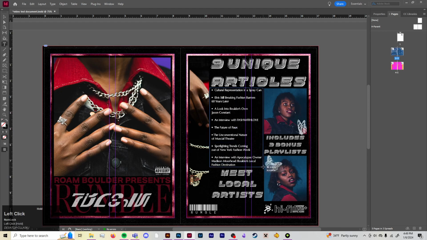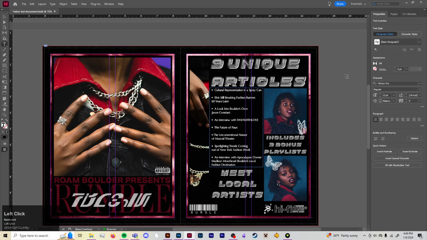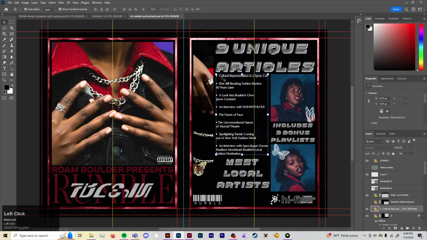Now, if you're like me, you will have already put your text in Photoshop or Illustrator or whatever. What you can do now is drag a text box like I just did over where the text is. I could just go over to Photoshop.